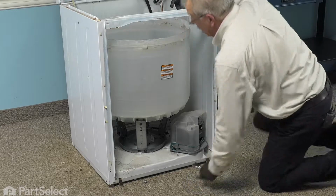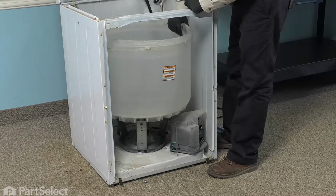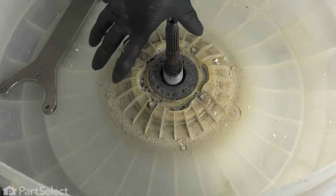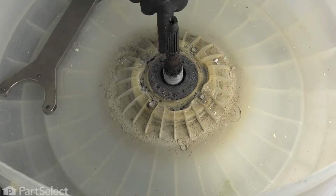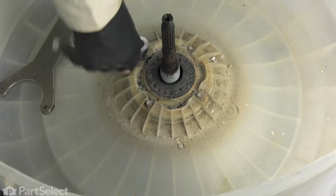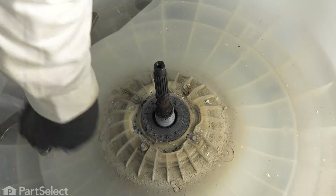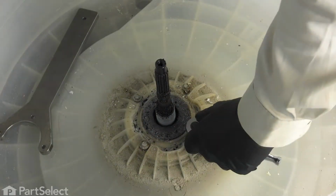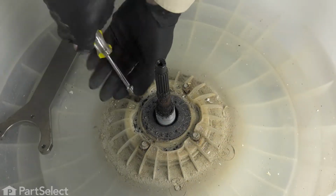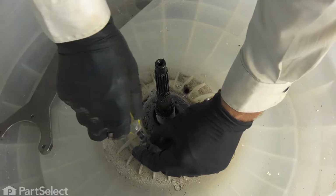And then next we'll remove the four bolts on the inside that secure the outer tub to the tub seal hub. And next we'll need to remove these four 5/16 bolts that hold the center portion of that outer tub to the bearing assembly. We may turn with a nut driver, but if not, we'll use a ratchet in the socket. You can discard these bolts as there are new ones with the kit.